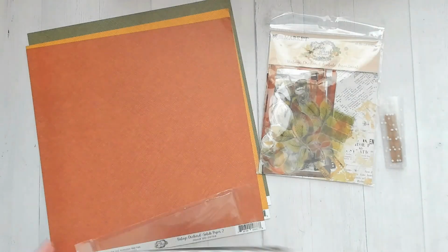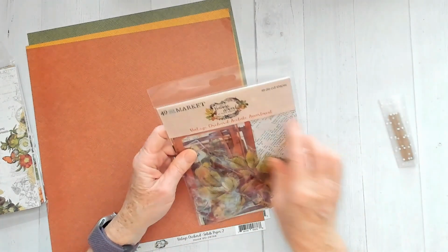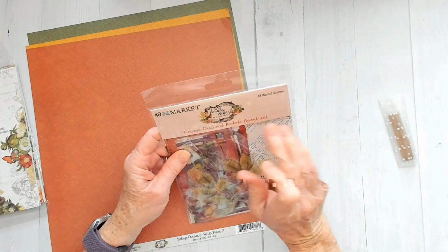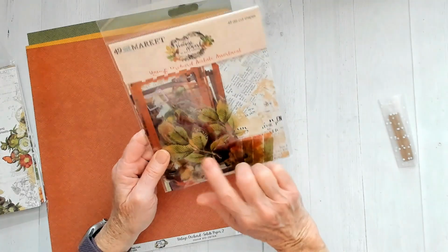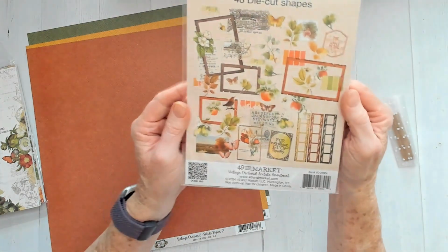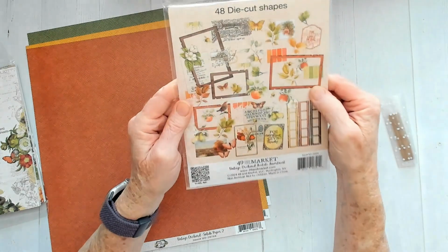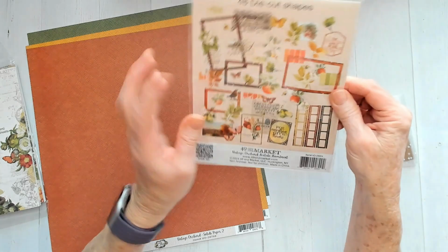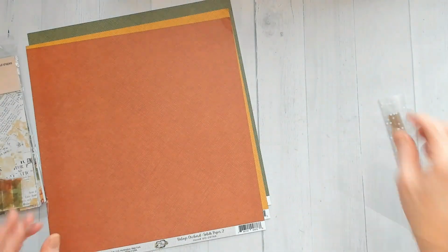Okay, so there's that. Then you also get the matching 49 and Market Vintage Orchards acetate assortment. I love their acetates. These are fabulous. You've got frames, you've got all the birds, the butterflies, film strips, 48 die cut shapes, and they all are the acetate. So those are a lot of fun.